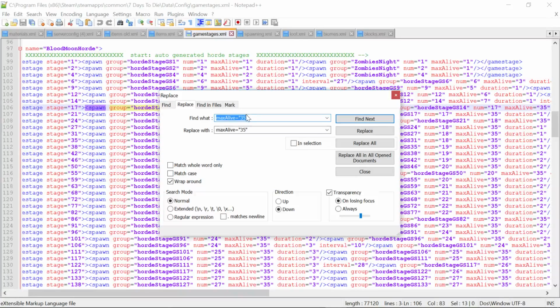Replace. All right, so here's what we clicked on, the Max Alive. This is what we're going to replace that line with. Let's say we want to replace a 35, or in your case 8, with 40. All right, then we're going to click Replace All. Now it just changed that 705 occurrences were replaced across the board here.